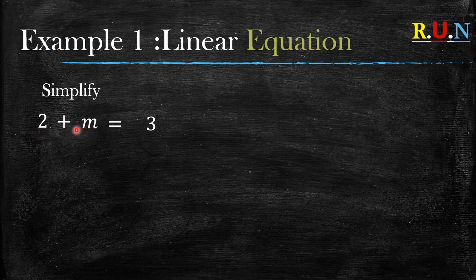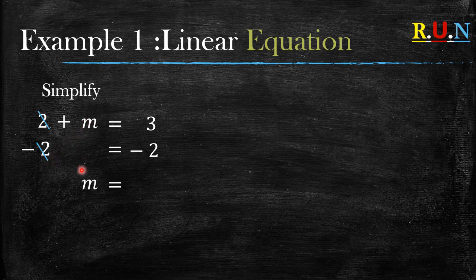The m next to the m is a positive 2. We cancel out that positive 2 by minusing 2 on this side of the equation. Remember in linear equations, whatever you do on one side you do on the other side. Because we minused this 2 to cancel out the 2 above, on the other side we also have to minus a 2. So 2 minus 2 will cancel out. Only the m is left. On the other side, 3 minus 2 equals 1, and just like that you have found your answer for the variable. So m equals 1.